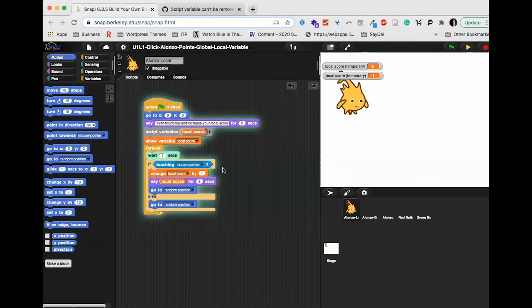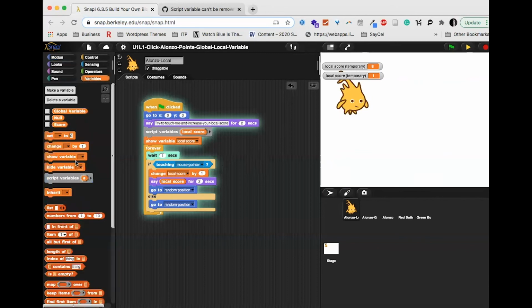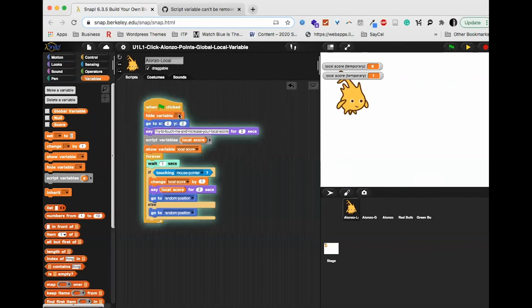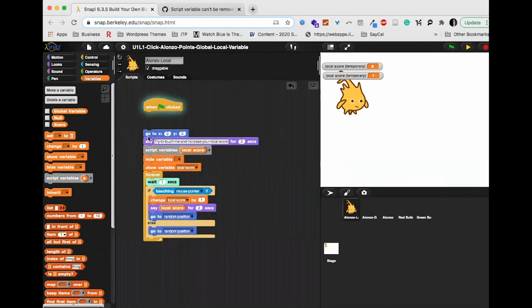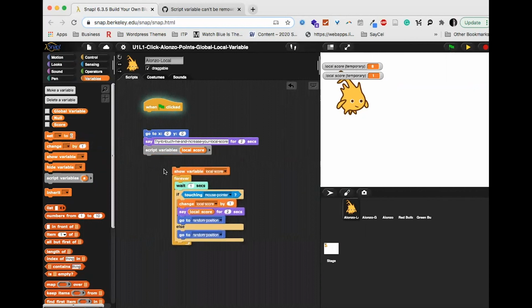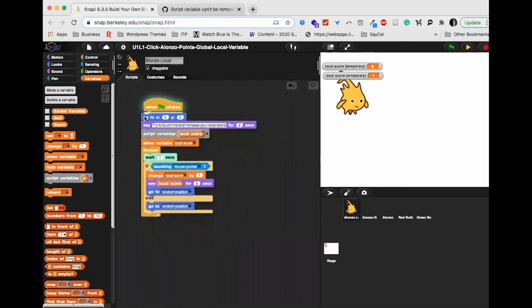And honestly, I haven't figured out how to erase it. I've tried to go to hide the variable at the beginning, so like maybe go here, but you can't really hide it, right? There's nothing to hide there. Maybe after you actually make the script. So I think what's going on is that it's just sticking in the memory.